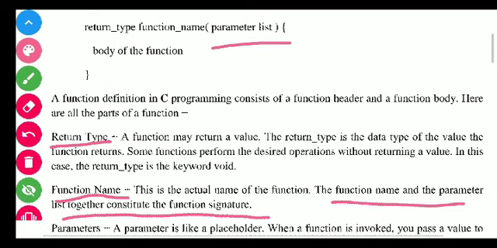The syntax will be as shown here: a return type, that may be integer, and a function name. Suppose we want to add two values, I am going to give the name addnumbers, and inside the parameter list goes whatever values I am going to receive.